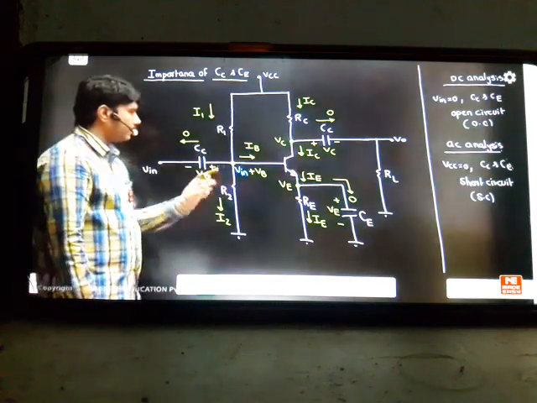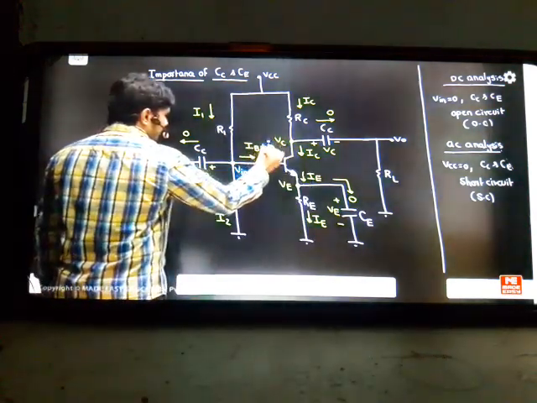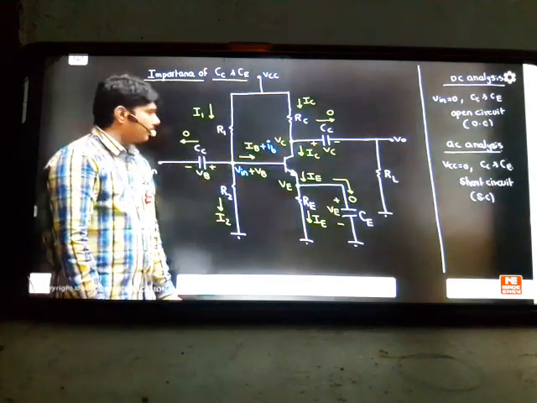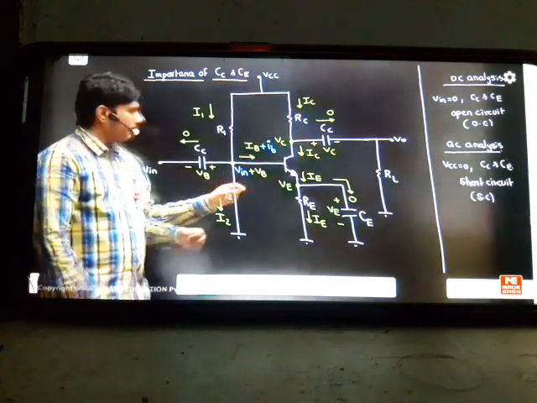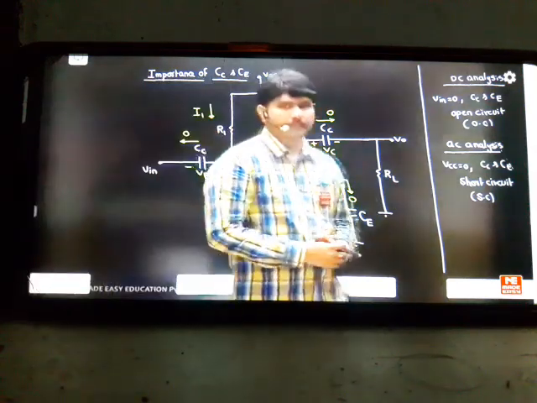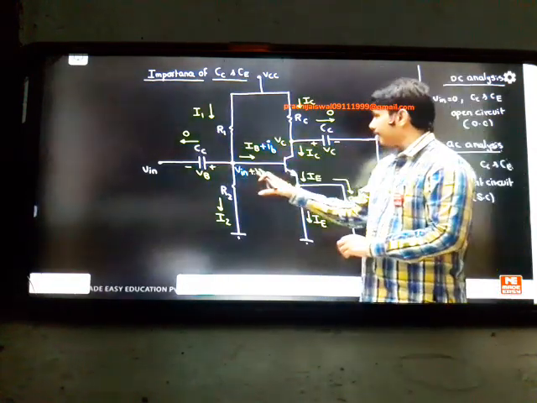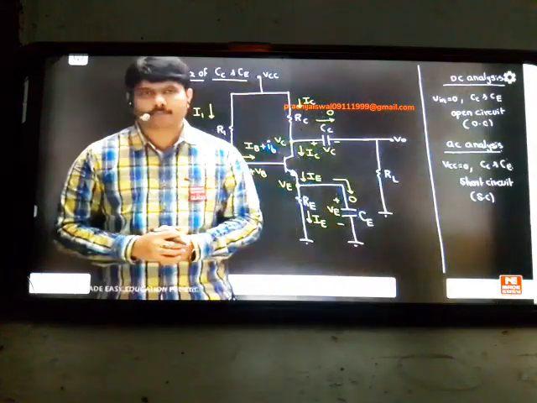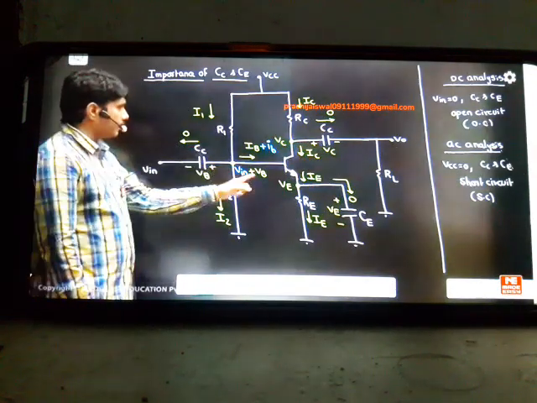When DC plus AC is added, your base current also gets added. This is small ib, so IB plus ib current will flow in the transistor. For DC you get DC current; for the AC signal you get AC current. This is the meaning of coupling we have done: we are adding AC and DC. Without the help of this capacitor I cannot do this, so we got the name coupling capacitors. They couple the DC with the AC in the starting phase, and when you couple AC with DC, your currents also get coupled.